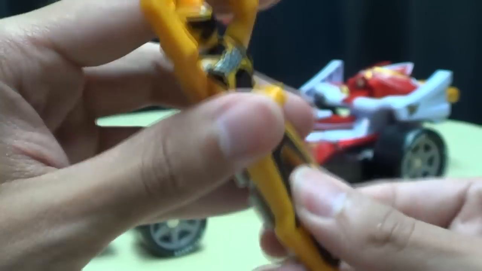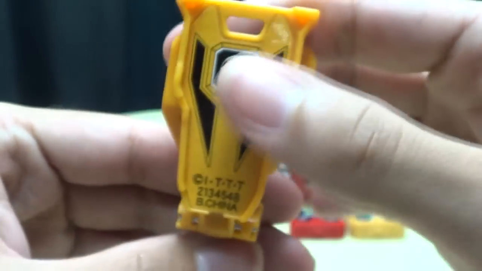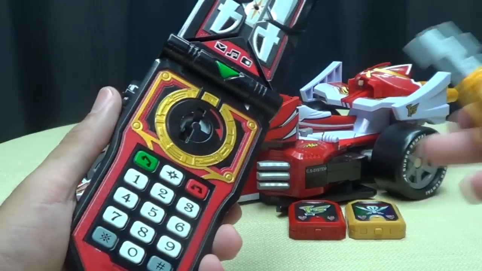Of course, you flip up his arms, flip up his legs. Right there you have the Go-ongers logo on the sticker. So without further ado, let's bring out our Mobirates and see what it does.